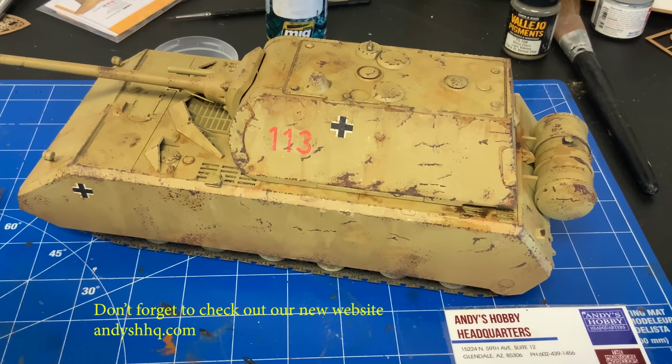So it's a very, very simple process, and it's totally up to you guys how you want to do it. If you want to do it really heavy like this or lighter, it can really add a lot of nice effects to your model kits, and especially if you're going to be doing dioramas or anything that has you wanting a vehicle really weathered, this is the way to go.